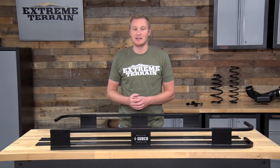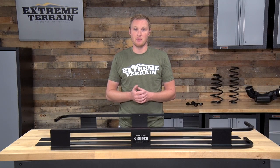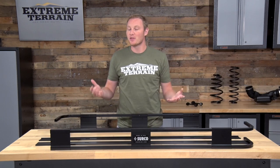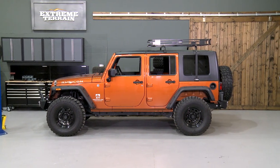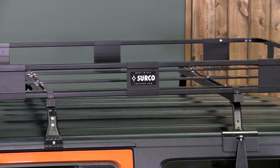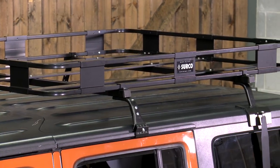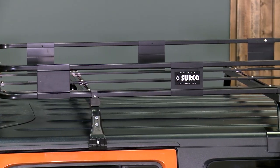I think that this roof rack basket is a really good value. When you take a look at some of the other roof rack systems on the market, a lot of them have a lot more material because they're full roof racks with or without baskets, and they're a lot more expensive than this is. Personally, I like the look of this basket — I think it's a lot cleaner while still being very functional, and I love the fact that this doesn't require you to drill anything. It'll also come on and off a lot easier than those full roof rack systems, so coupled with the fact that it's a high-quality system, I think the price you have to pay is more than fair.